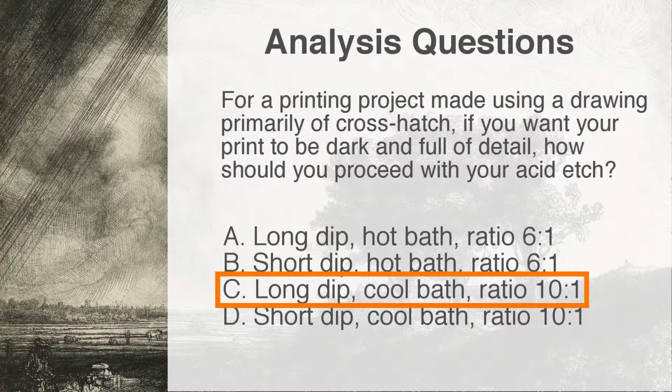Once again, the learner not only has to have knowledge of crosshatch elements of a drawing, strength of an acid bath, and the process to reach the desired result of the final printing. All need to be considered when determining the strength of the acid bath and how long the plate should remain in the acid bath. For this analysis question, the learner was asked to move beyond application-level questions and use multiple variables to determine the response that was best able to answer the question. This question provided a short scenario where the learner had to determine the best way to proceed in order to reach the desired result. This pushed the learner to lean on knowledge of the process, the various materials, time effects, and effects of all elements on each other.